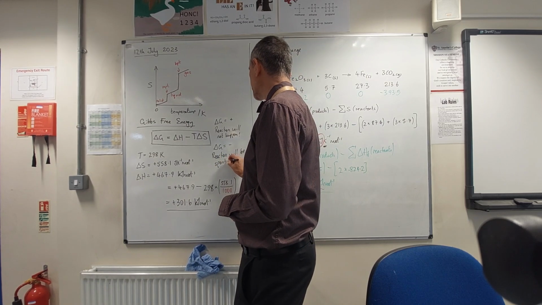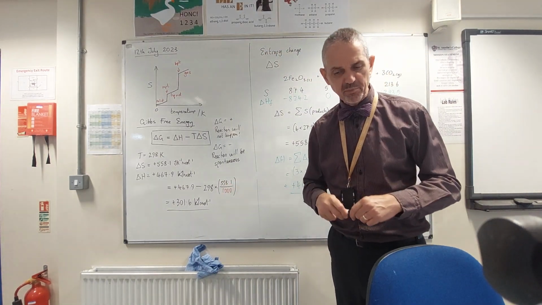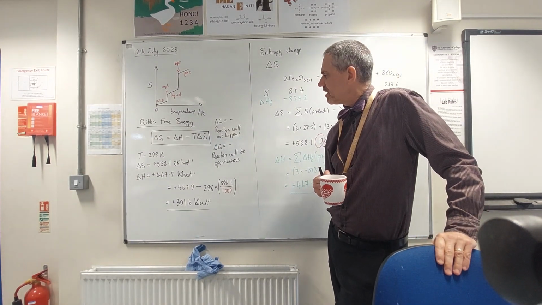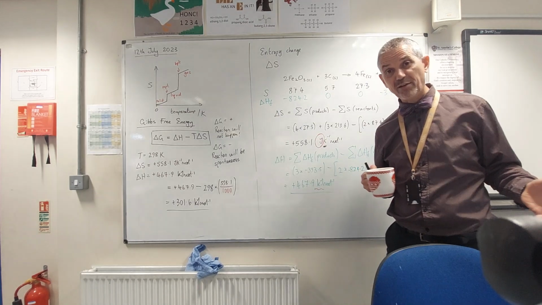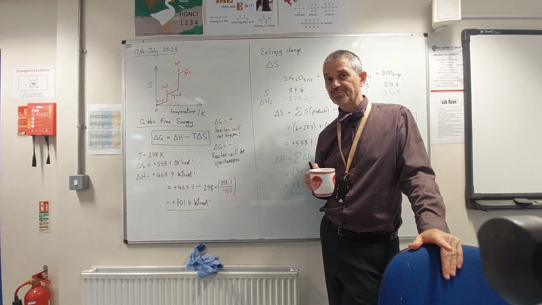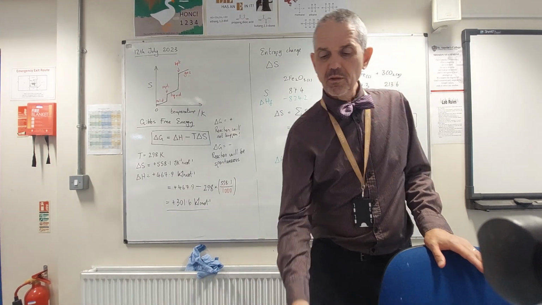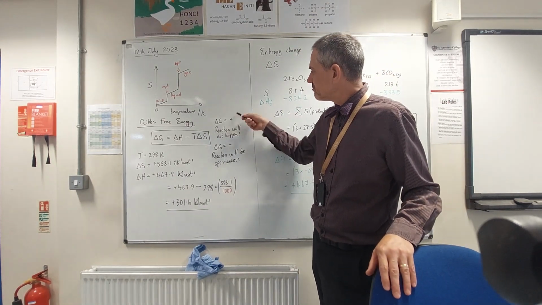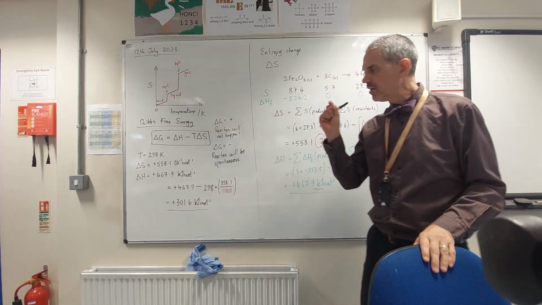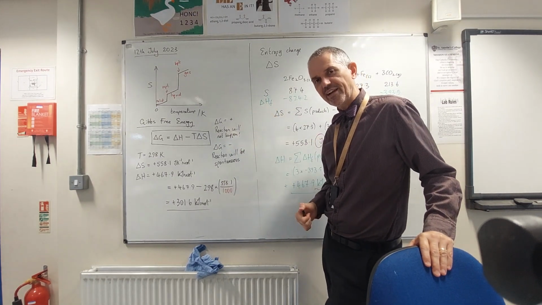We use this word spontaneous, which doesn't quite mean for particles what it means for people. It doesn't mean that the iron oxide will suddenly decide to throw a party. It just means the reaction can happen. It's thermodynamically possible for it to happen. It doesn't give us any idea about rate. It could be a slow reaction, but it will go. So in between negative and positive is 0. Delta G equals 0 is kind of that inflection point when we can take a reaction that's not going to happen and turn it into a reaction that will happen.